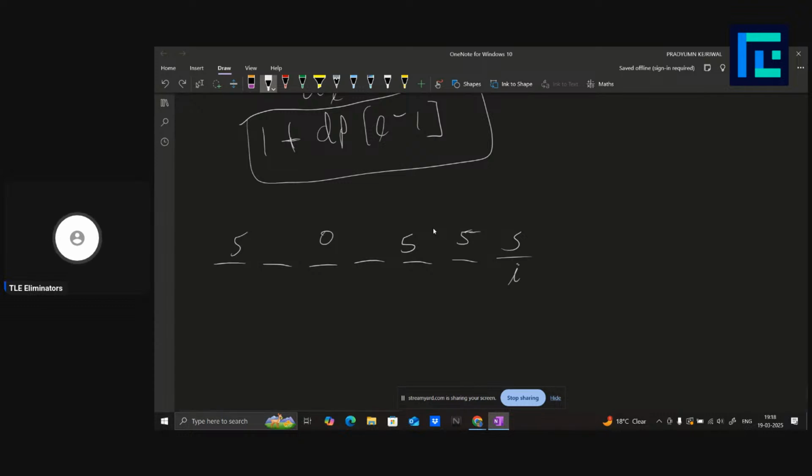Because we can just choose 0 to be 5, right? Basically, the meaning of 0 is that we can replace it with any element. So we can make 0 a 5 and do the operation on this subarray only. So in that case, if this index is l, then the answer is also 1 plus dp[l-1].